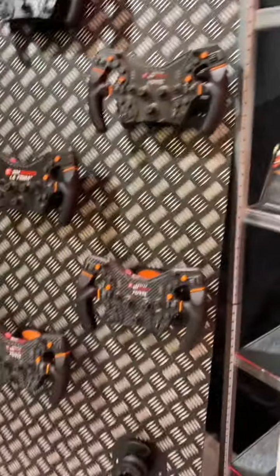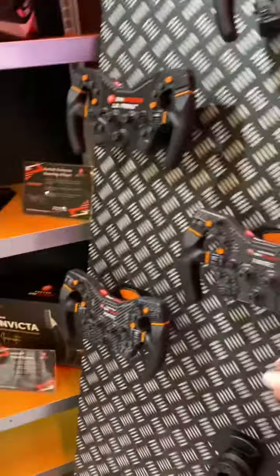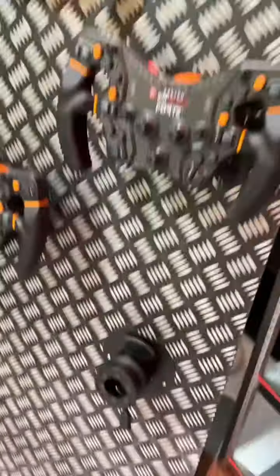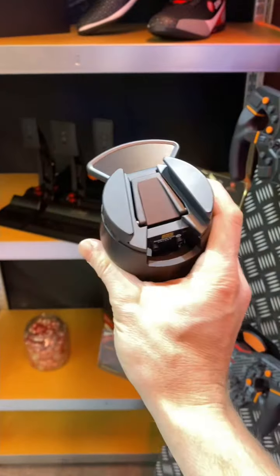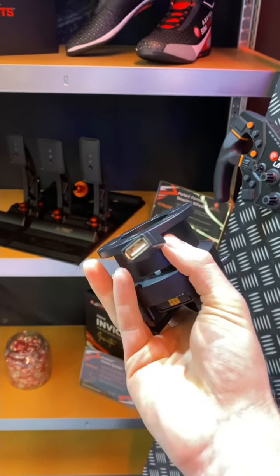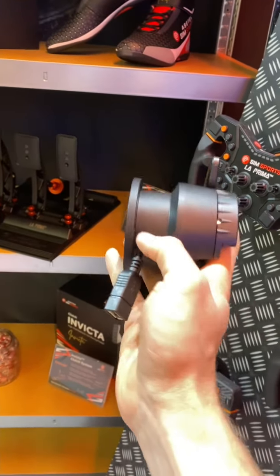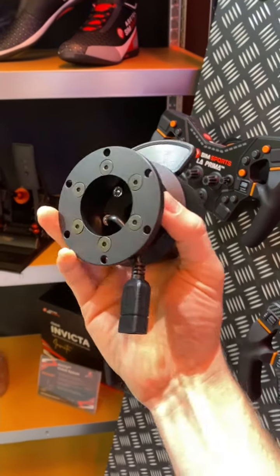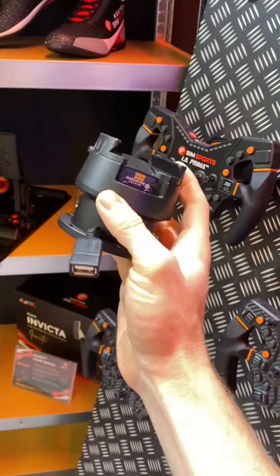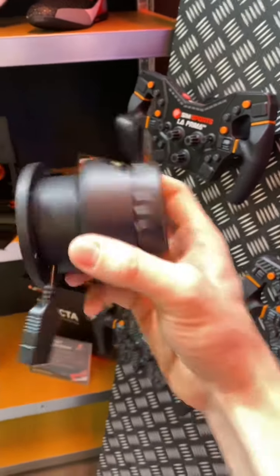They've got loads more stuff on display — individual pedals, modular pedals, and steering wheels with different grip sizes. The grip sizes are not immediately obvious. Here's that QR I was talking about — this is what the QR will look like. Basically this is a USB termination here, but that can be any integration — it could be from inside or outside. It's a way to connect your existing USB steering wheel and integrate it with the Asatec system. So that is absolutely deadly.